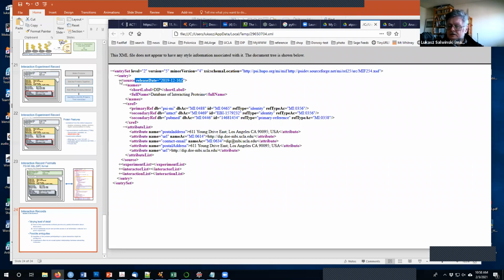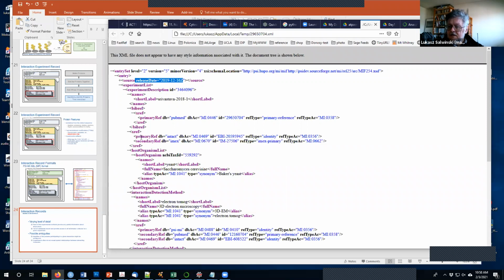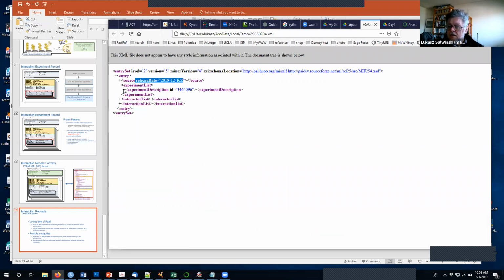So there's source. Then there might be a list of experiments provided here, once more containing one, in this particular case, description of experiment. Then there's a list of interactors. Those are the list of reference proteins that might be used in experiments.